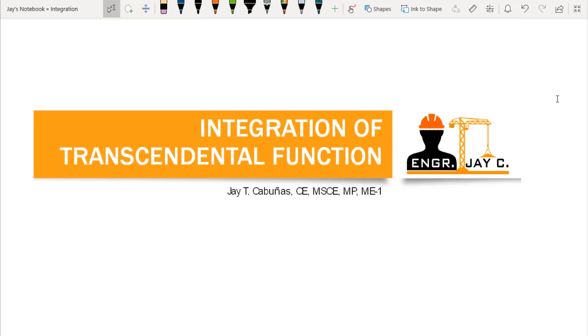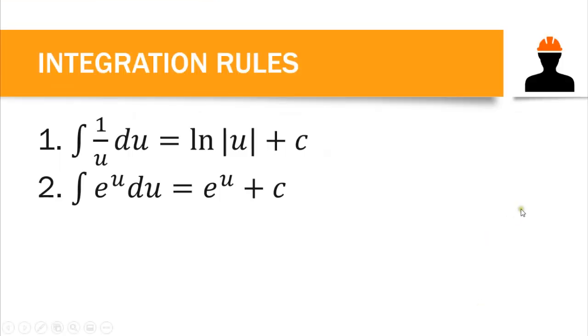From the last video that I made, we talked about integration of trigonometric functions. But in this video, we will talk about integration of transcendental functions. When we say transcendental functions, those are functions that contain logarithm, natural logarithm, and exponential, that's the e function. So this is the integration rule for integrating transcendental functions.